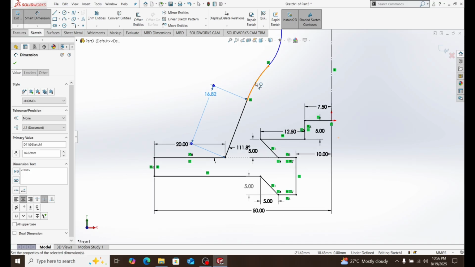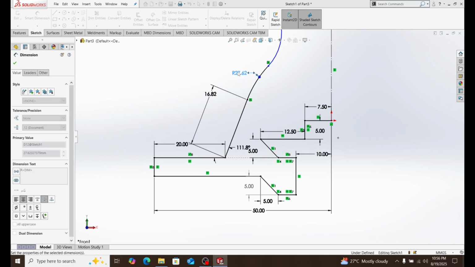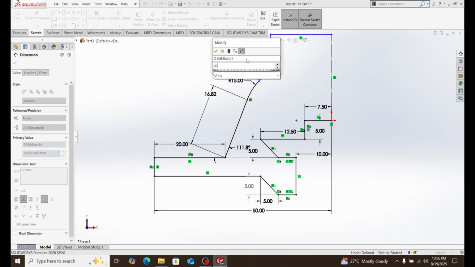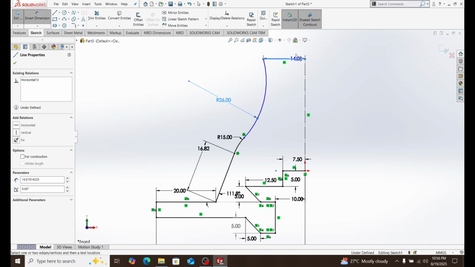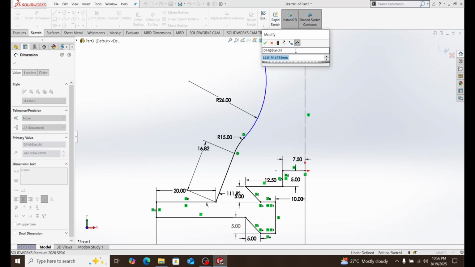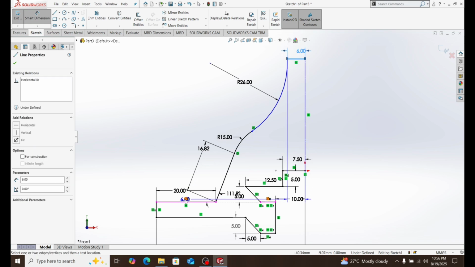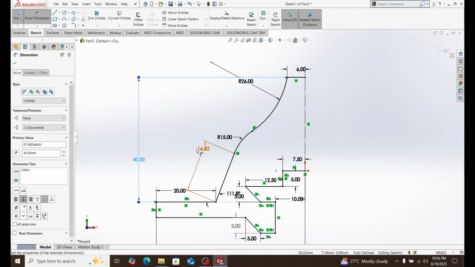This arc length we will give it as 15 mm, and this arc length as it is 26 mm, and this line length it will be 6 mm, because from other side it has given 12 mm. So from top line to this line it will be 40 mm. Now we have a fully defined sketch.